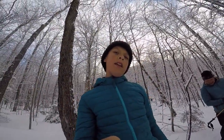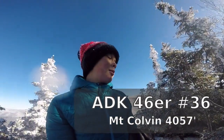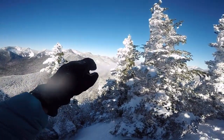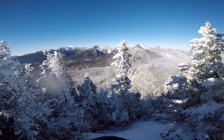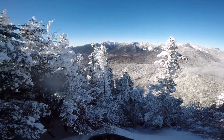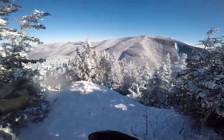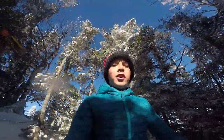Hello folks — on the summit of the first 4,000-footer of the day, and it's really cold and windy up here so I'll make this quick. Really awesome view of the entire Great Range of the Adirondacks. Starting from down here: lower Wolf Jaw, upper Wolf Jaw — I've climbed both — Armstrong, and Gothics, which I've climbed. Then we've got Saddleback, Basin, and Mount Haystack with Marcy in the background. Haystack, Saddleback, and Basin are the ones I'm going to finish on for the 46s. We've got Skylight, and way back there Santanoni. Then Nippletop up here, which I haven't done yet. Really nice summit, really nice views, but really cold and windy, so I'm going to get started down.